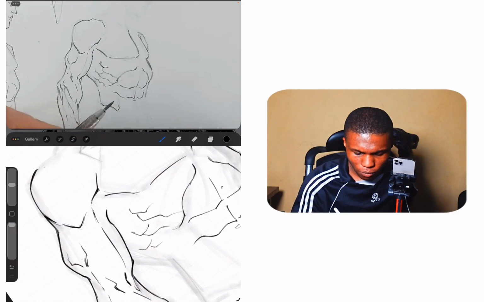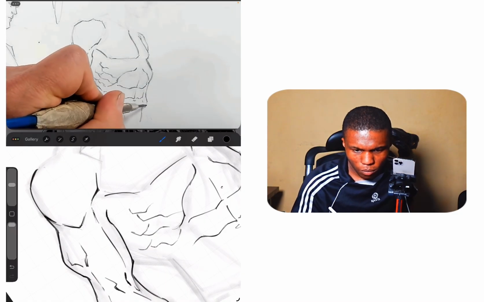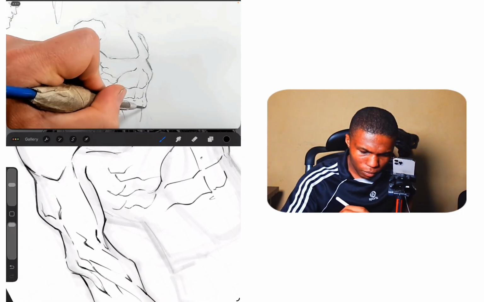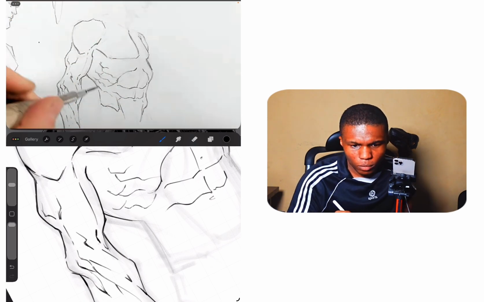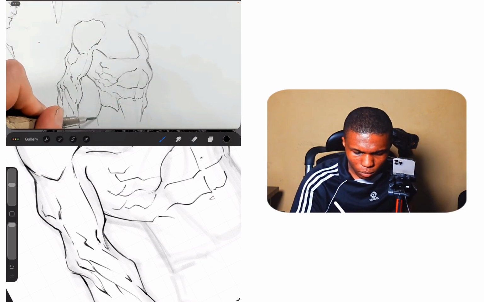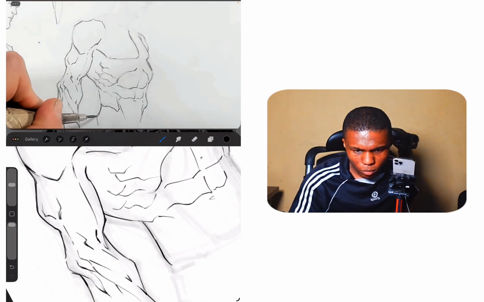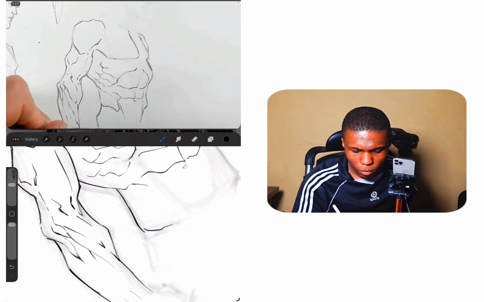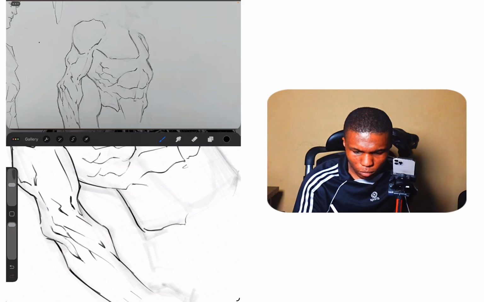Now getting the other side of the oblique in, using the exact same technique, connecting it in to make sure that my muscles all work together. Now just drawing in the edge of his buttock, drawing a curve followed by an opposing curve, this time with a hard transition. Sometimes I'll use a hard transition if I want it to be just a little bit more rigid, and sometimes I'll go softer if I want a softer form.